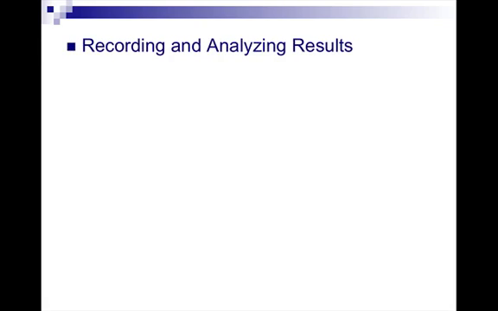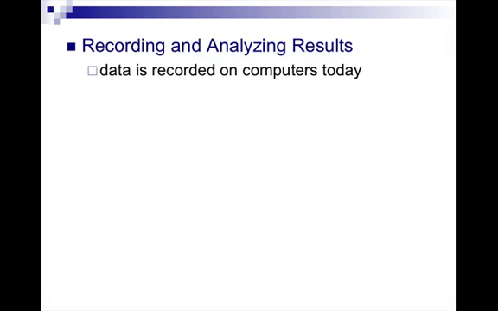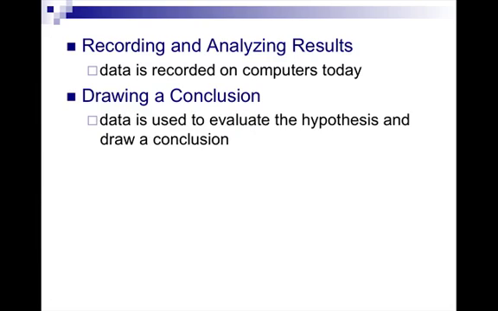Recording and analyzing the results. So we have now gone through our entire experiment and now we've taken these results and now we have to look at the results to see exactly what our conclusion is going to be. So data today is recorded on a computer. And that's when you're doing large experiments. In class, we're going to record the data by hand. Then we look at all the data and then we draw a conclusion. Data is used to evaluate our hypothesis and draw a conclusion.